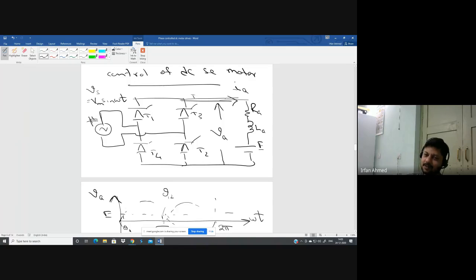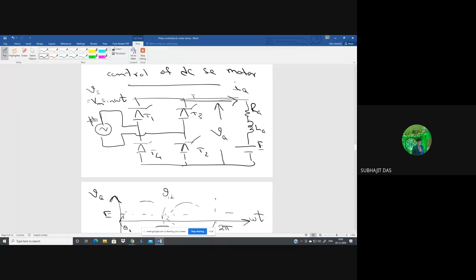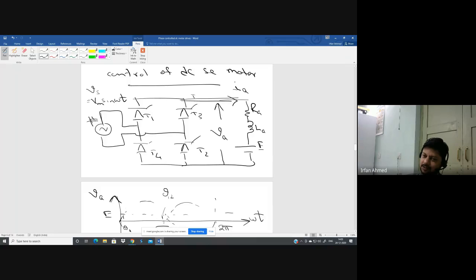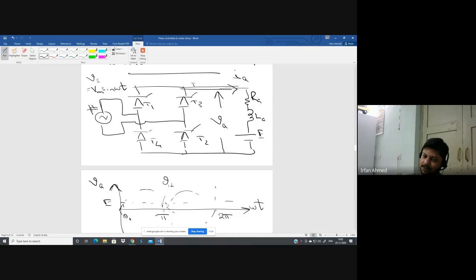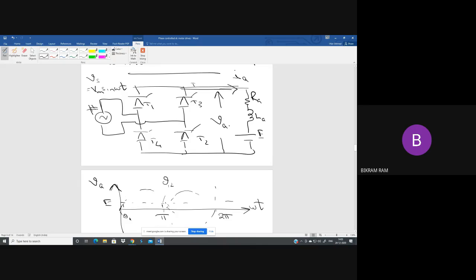Okay, I am coming there. If armature current is not 0, if armature current is flowing, then there is a voltage across the inductor. Correct? And what will be the polarity of that voltage? At this instant, most probably the armature current is decreasing. So the polarity of this inductor voltage will be such that it will forward bias the SCRs. Now am I clear? Yes, sir. Inductor will act as a source, sir.